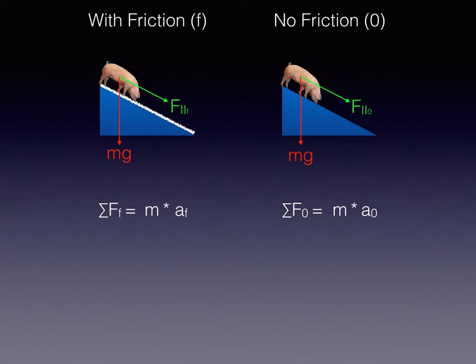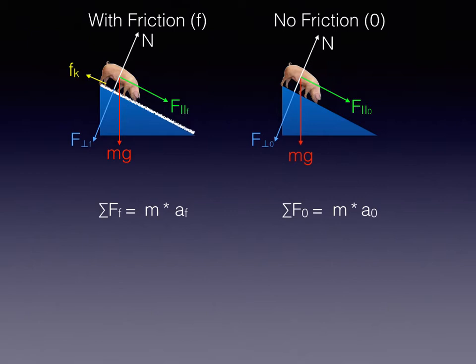There's also the force perpendicular, the part of the pig's weight directed into the face of the slide right there. And so that's our force perpendicular. Well, if there's going to be a force perpendicular, there's also got to be some sort of a normal force, or a supporting force acting straight upwards, keeping the pig from collapsing the slide. So the normal force is directed straight up, but in the opposite direction of the force perpendicular. And so far, both of these scenarios look the same, but there is one difference, and that is the one on the left has kinetic friction acting against it, which is what causes it to slide down the slide slower.